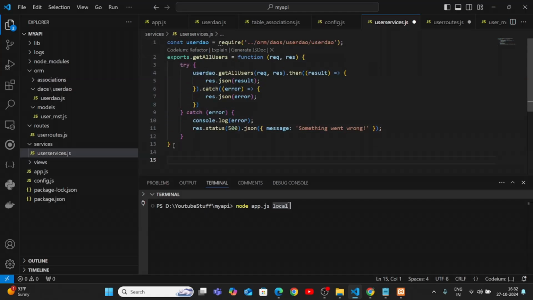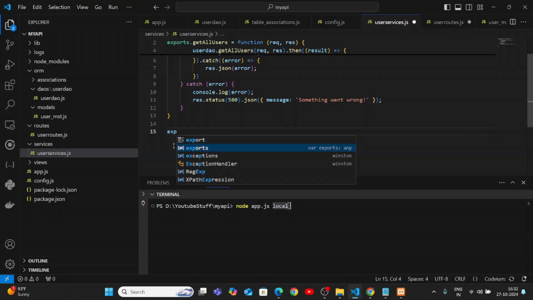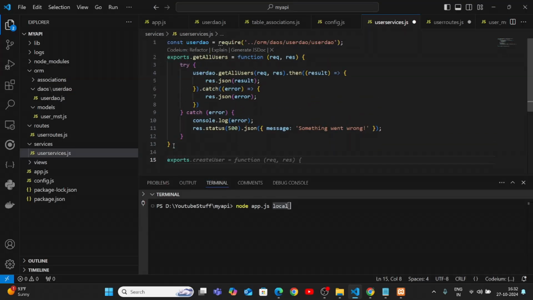So type exports. Exports is the format for accessing the method from another service.